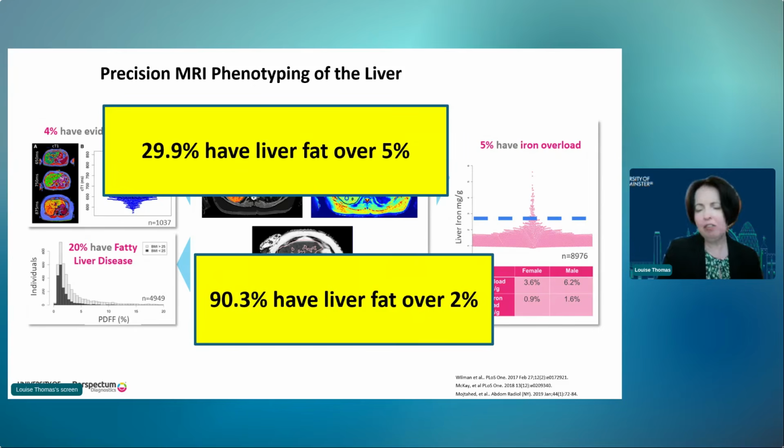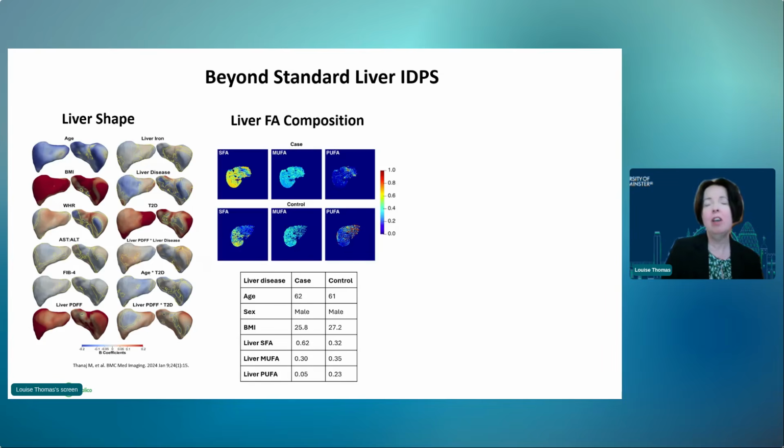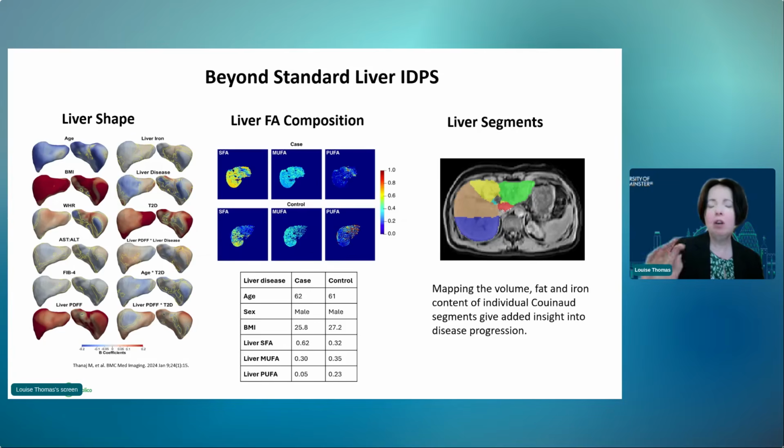And this is a really interesting way of looking at discovery, and we've been able to identify genes associated with this. So hopefully there will be treatments coming online for this. Beyond that, we can look at the shape of the liver, again, led by my colleague Maria, and see how shape is closely related to disease. And we can look at the composition of that fat stored within the liver and see how that changes with liver disease. We can also, instead of looking at fat at a global level, subdivide that into the different sections of the liver and map in much more depth than you could from just a global measurement.